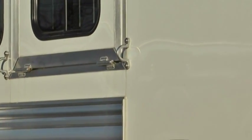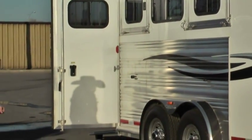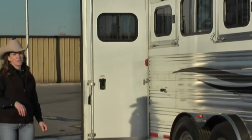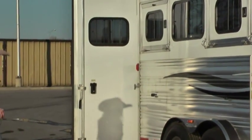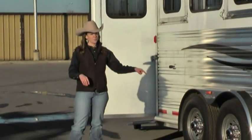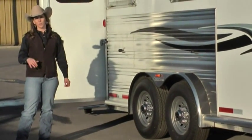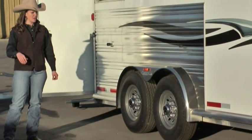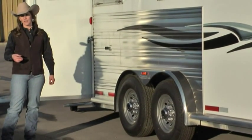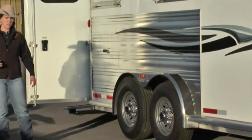You're going to want to look at the back doors of these trailers and how they're put on — are they just bolted on or are they welded on? I love a welded-on door; that's my preference. Another thing to look at is the running gear of the trailer. What kind of axles are they using? Is it the proper proportion for the weight you're going to be carrying? Also look at the tires — what kind of ply, what kind of rating. Especially on your big living corridor trailers, unfortunately a lot of companies will under-axle or under-tire a trailer, and that's the main reason for blowouts and trouble on the road. Be sure you've done your research there.